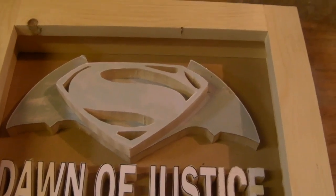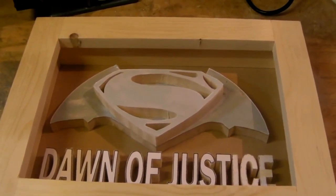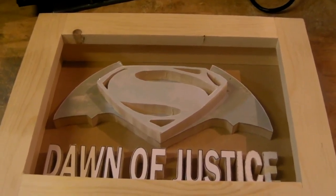So yeah, I'm going to get on with that now. Just give all this frame another sanding down, remove all the paper off the lettering, and then I'll get on with painting it all up.